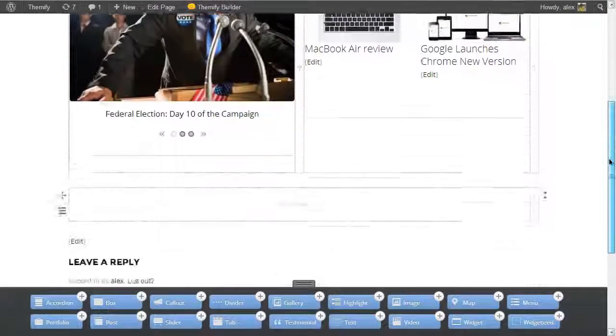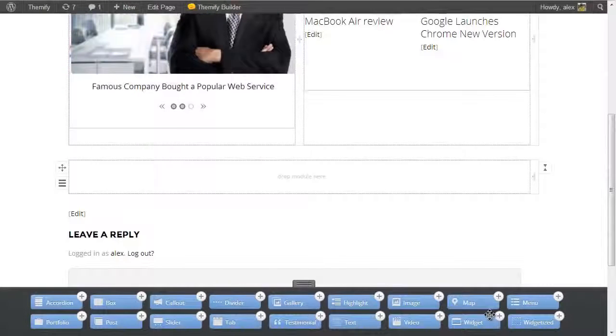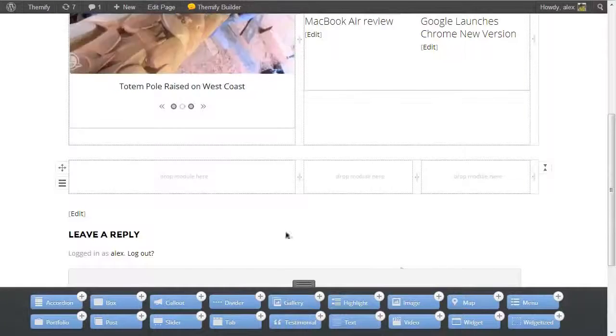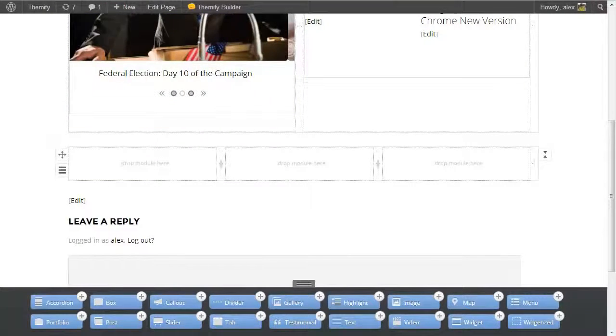Moving on down the page then, I'm just going to show you a couple more modules. You can see this new grid is automatically created below. So I'm just going to change this grid so it's in 3 equal sized columns here. And I'm going to populate this grid with 3 more modules here.